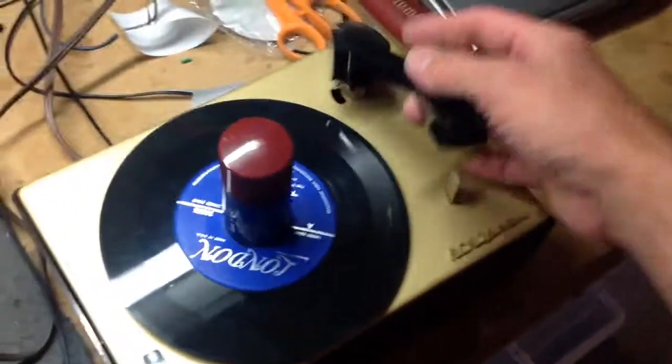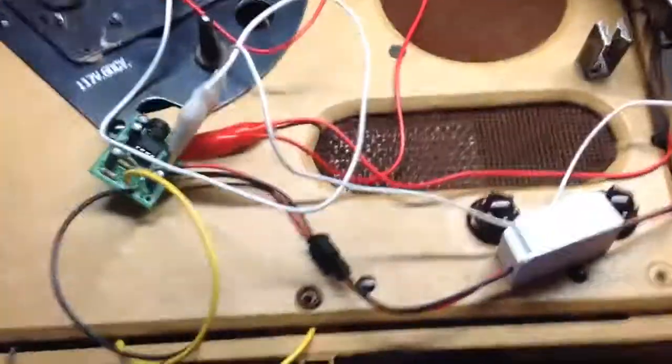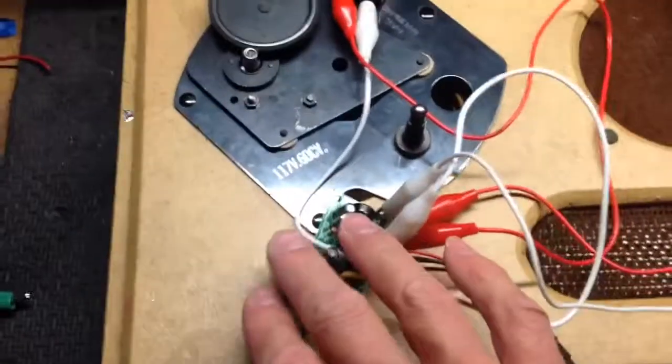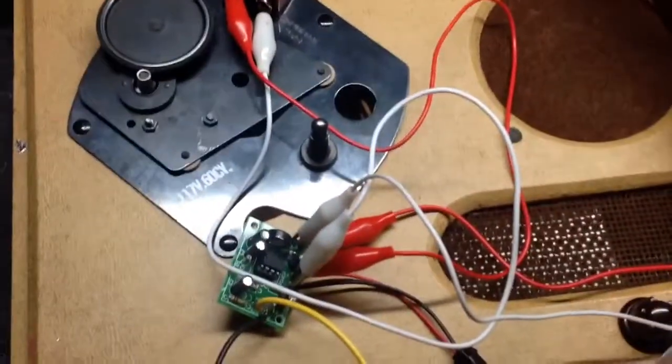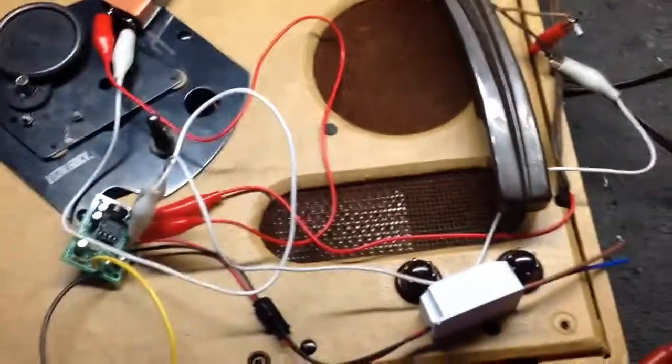Even with this puny little Chuo Denshi cartridge in here, that sounds better. Once we get the actual hotter cartridge in this thing, we'll try it with this and see how it does. If it hums too much, it hums too much. But right now, it sounds like we might get this output up close to where it was originally when this thing was new and had a 4-volt cartridge in there.